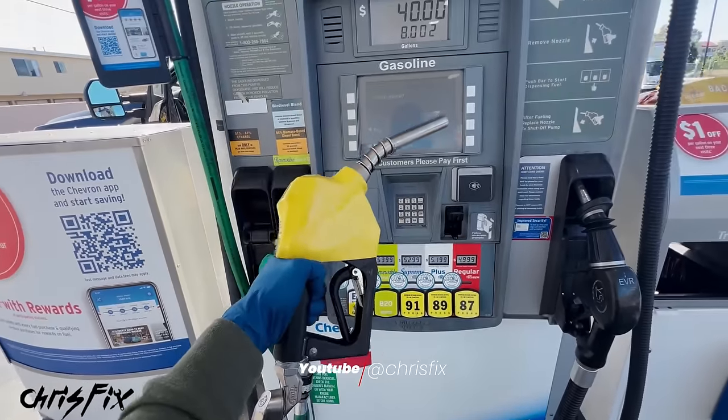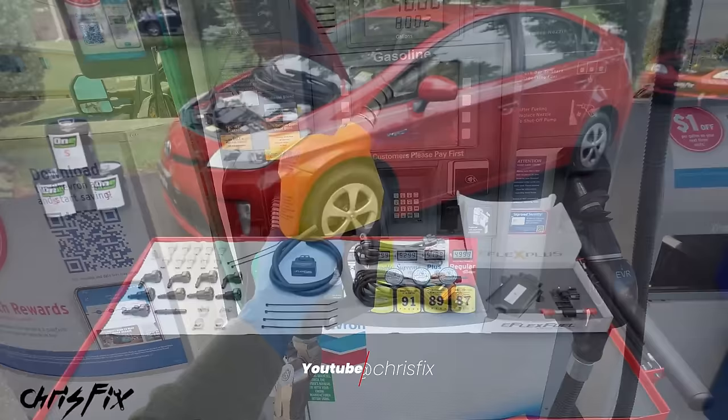You can also do a flex fuel. I didn't go with the flex fuel because it looks like there isn't one that is fully compatible with my system, which is the N20. So in this video, it's a step-by-step of how you can do this on the N20.